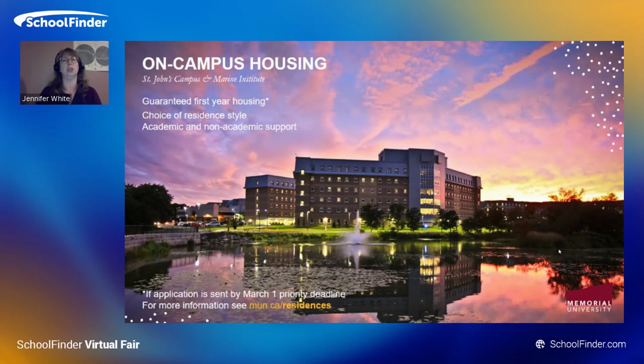But we also have for senior students, you can continue to live in McPherson or Peyton College if you choose to do so. But we also have apartment style living on campus as well for students beyond first year. So learn about those opportunities. It is a separate application. So your academic application would be submitted first. And then as soon as you hear back about the decision on your academic application and are provided a student number, that's when you can go ahead and apply for on-campus housing. And they can support you right through that process. They're very familiar with onboarding students and making sure that they're comfortable and knowledgeable about the options that are there. But the application process is super easy.